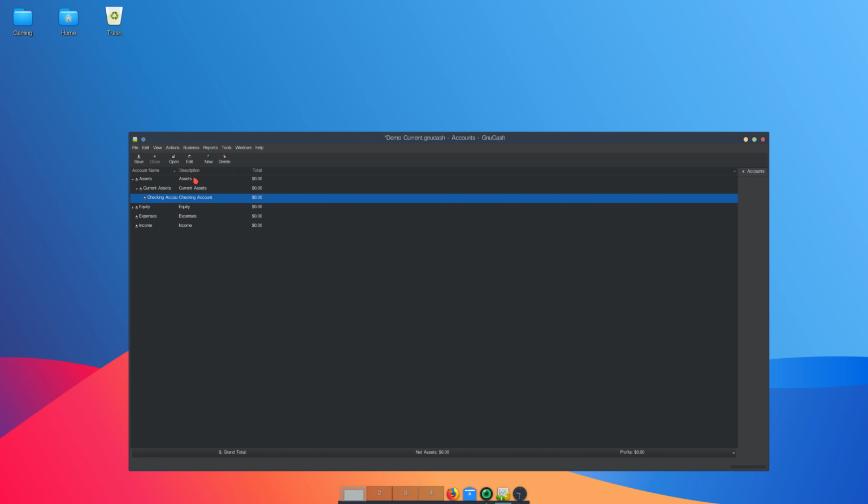But for someone like myself, who is more service-based, that's a little easier for a solution like GNU Cash.